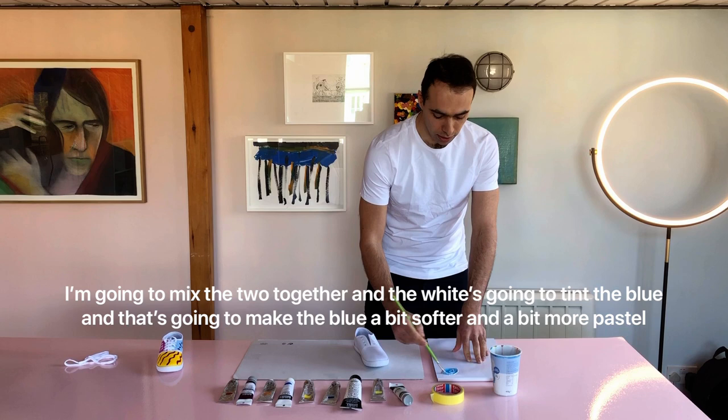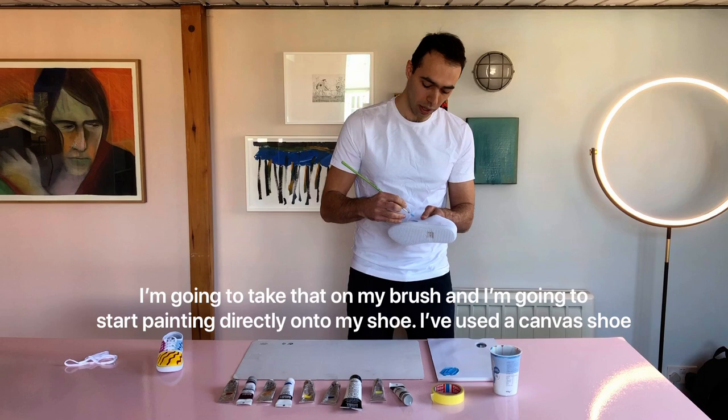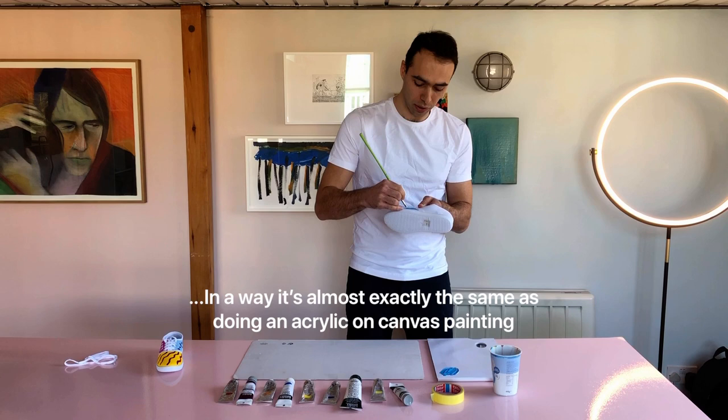And the white's going to tint that blue, so that's going to make that blue a little bit softer, a little bit more pastel. So I'm going to take that with my brush. I'm going to start painting directly onto the shoes. And I've used a canvas shoe, so in a way it's almost exactly the same as doing an acrylic on canvas painting. And I'm going to leave the trim white, so I'm just going to carefully paint around there.